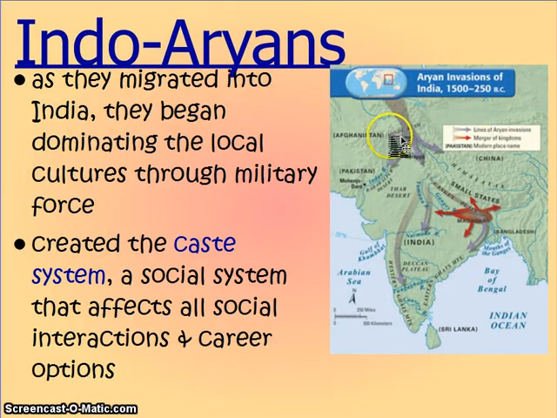So they moved here along the Hindu Kush, right? They moved through the Hindu Kush, through Khyber Pass, and because they had this stronger military, they are able to dominate the culture, and they actually create this system called the caste system. We'll talk specifically more about the caste system as we cover Hinduism as a religion, and a little bit more on that next slide. But this is going to dominate the culture, and basically it was a way for the Indo-Aryans to keep themselves in control, because the Aryans made themselves the top of the social class system, and according to reincarnation, you can't become the top without dying and being reborn.